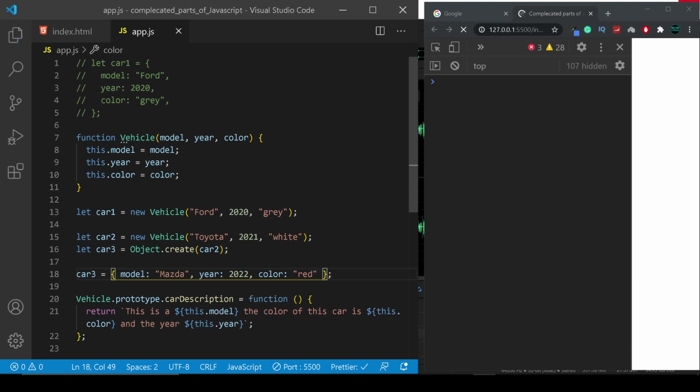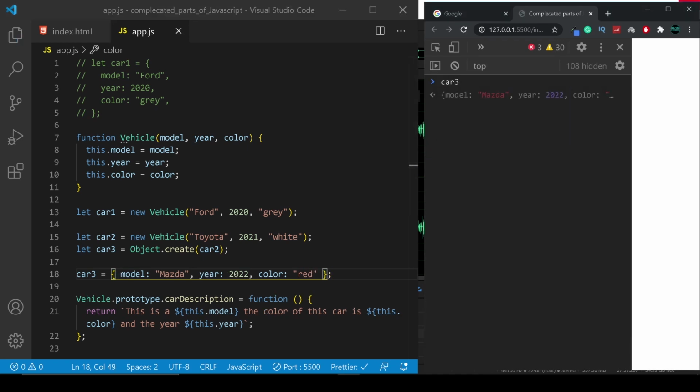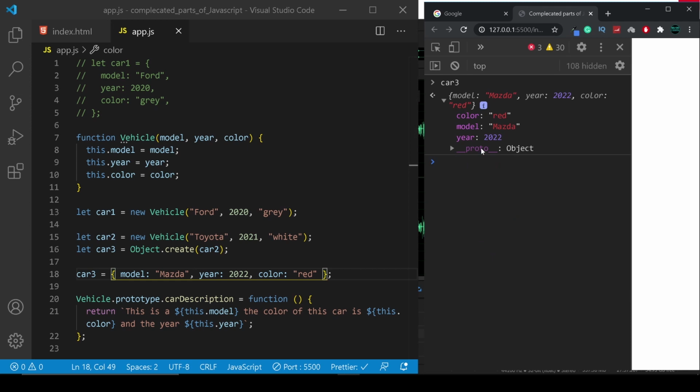For example, let's save, and if we type car3, you can see we have our own values. Okay. All right, and we can't access the Vehicle constructor, and we can't access the car description.